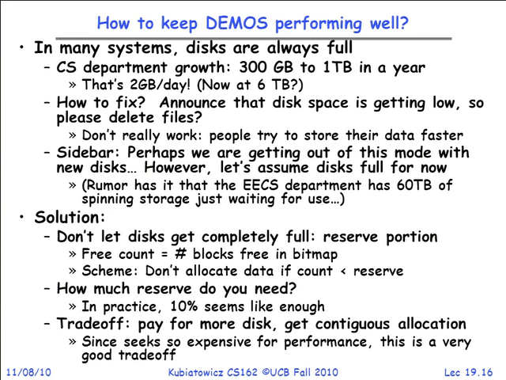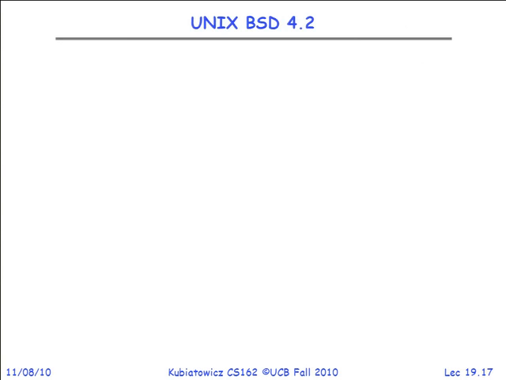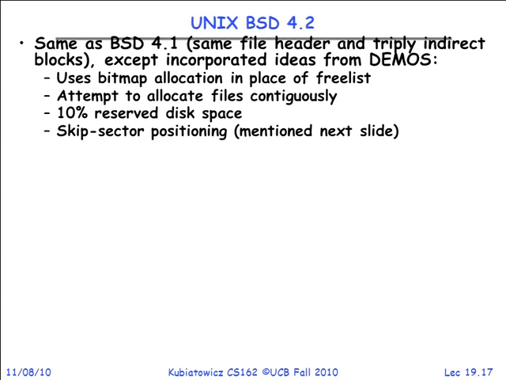Now, just before we break, I want to talk about BSD 4.2. 4.2 is the Uber release of BSD. This is the one that had sockets in it that everybody loved, and so on and so forth. This was also the one that had the fast file system optimizations. And what they did was basically, they took the same file header structure, 13 pointers, and they incorporated a bunch of ideas to try to guarantee that the operating system would do its best job possible to give you contiguous allocation.